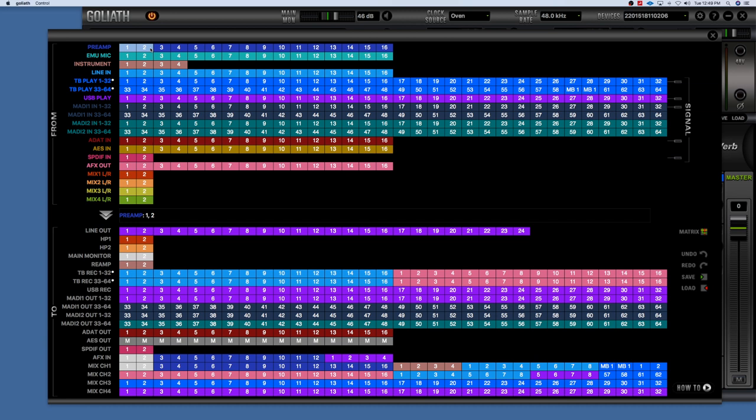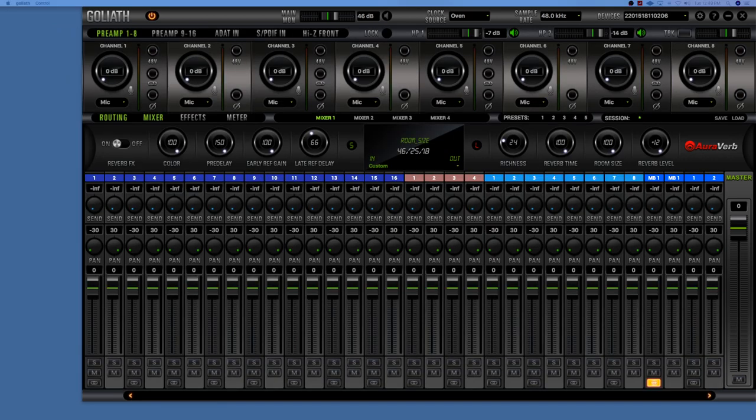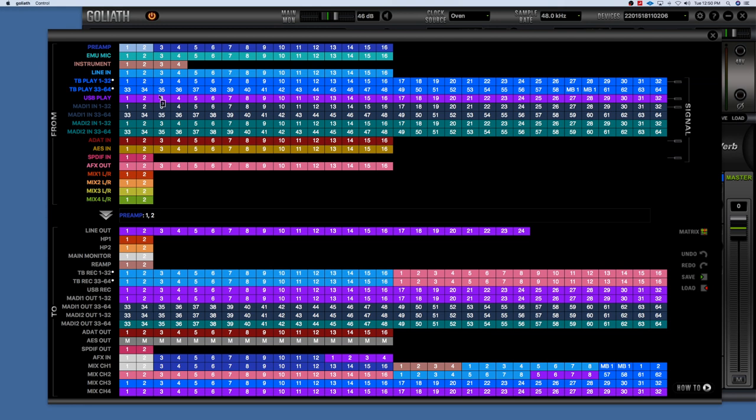I don't know if we have any questions so far, but that is basically the gist of how the system works. But of course, it gets a lot more complex than that. I'm not going to say complicated, but complex, yes. Because within this system, we have mixes that are being set up, and that's done through mix channel 1, mix channel 2, mix channel 3, mix channel 4, and that's what I showed you on this screen here.